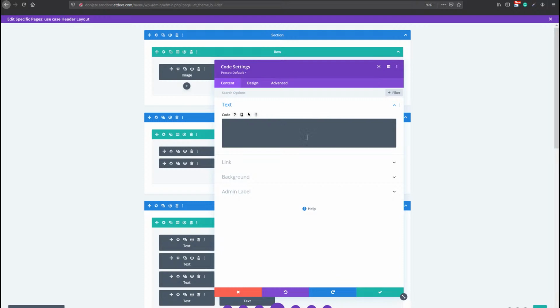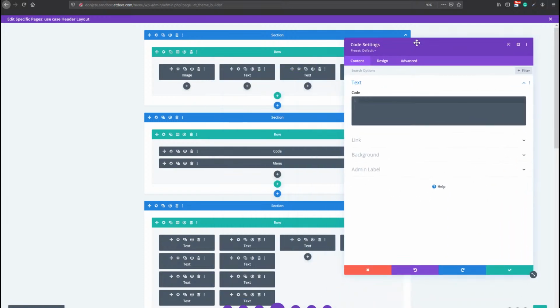You can place this in your child theme, as someone asked in the chat on YouTube. You can place this in the Divi theme options. I prefer to centrally keep the code inside my global header, just so I can share the file with you guys and you can immediately put it to practice. But you can place this anywhere you want, whatever your preferred method is.